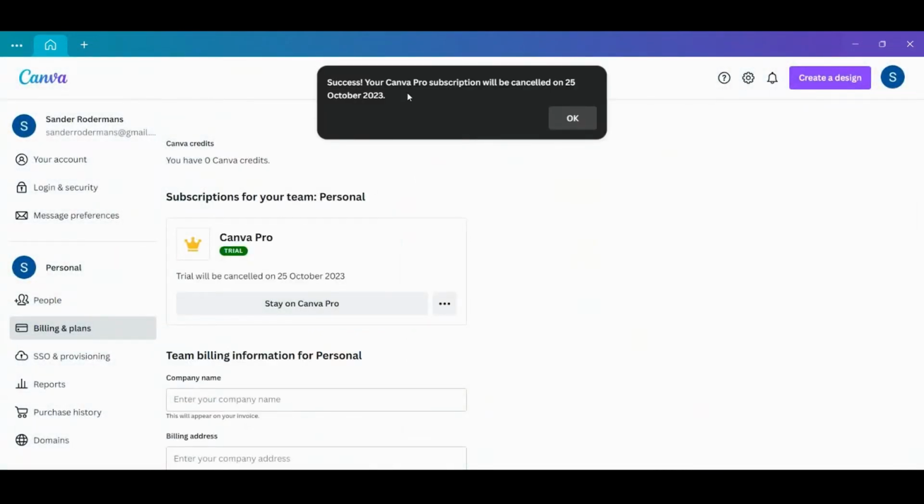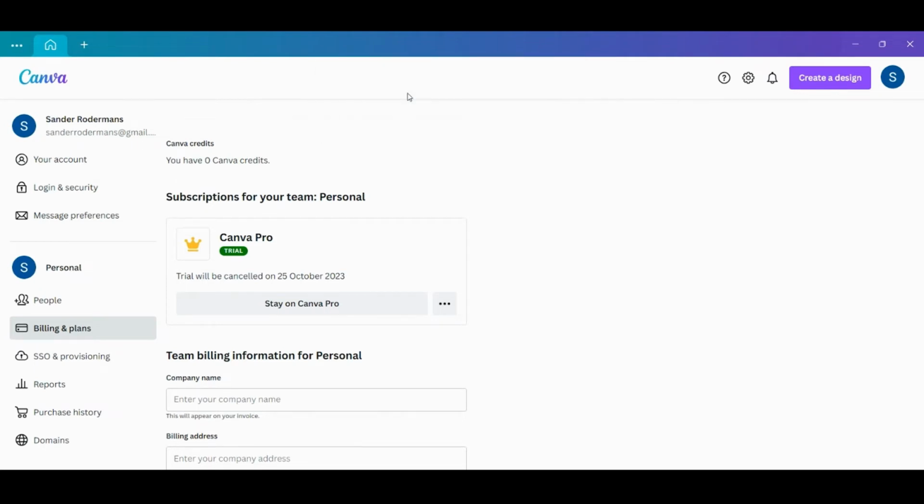The Canva Pro subscription will be cancelled on the 25th of October in my case, meaning you'll have Canva Pro for free for the 30 days. And after you get the free version again, but then you want to restart the cycle, meaning you want to create a different email account, and from there you can do this again. You can start a free trial, cancel it, and after those 30 days do it again, create a new email, make an account. And that is the first method.